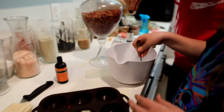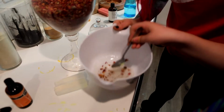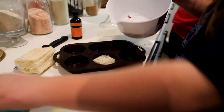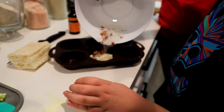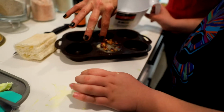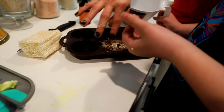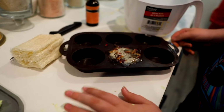Heck yeah. I think we might need to melt it a little bit more. What do you think? Or actually, I think we're good. You want to just pour it in? Pour that puppy in quick. And it's all right if it pops up, because that's just how you want it. Oh, we just made the perfect amount. And it's fine if you get your fingers in the soap. It isn't that hot, and you can easily wash it off because it is soap. Awesome. The convenience. Very cool.